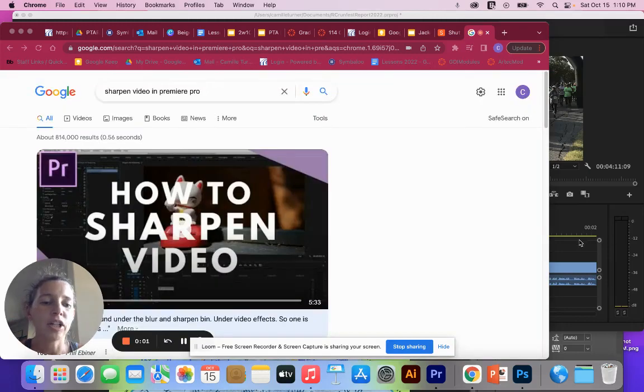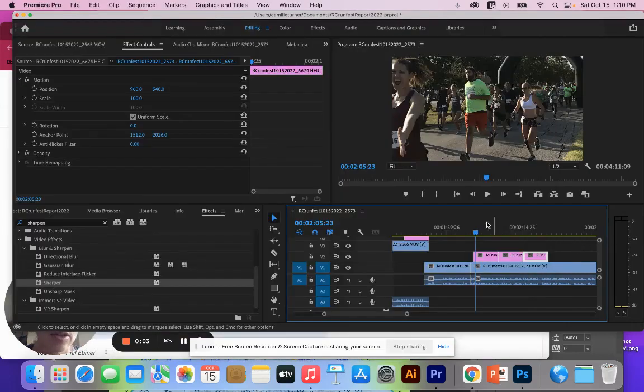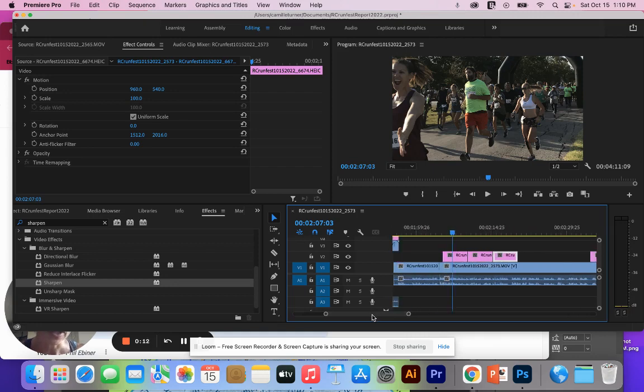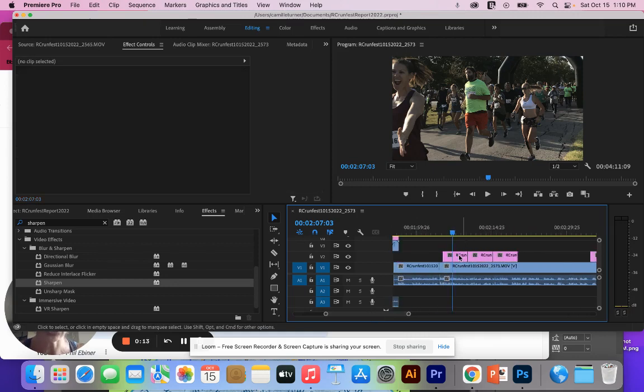Hey, I'm editing a video about a race, and while I'm doing this, I want to go ahead and show you that when you have pictures on your layer, you want to add motion. Sometimes with video, you want to add motion too. You also want to make sure your pictures scale well. So I have 3 pictures lined up.